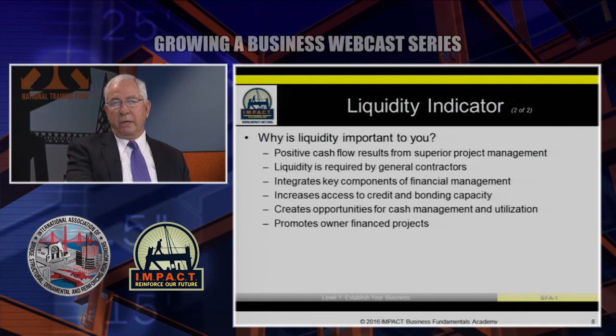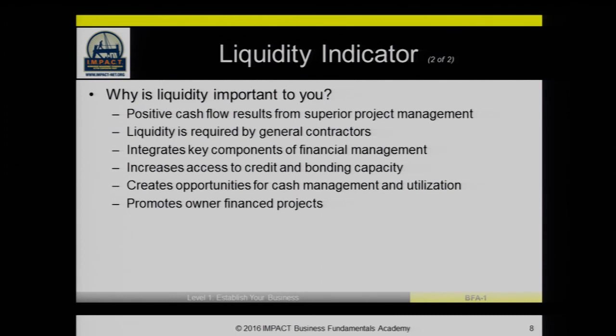And why is liquidity so important? Because obviously positive cash flow results from superior project management. Liquidity is required by all contractors, not just general contractors, but all contractors, and the number one cause of bankruptcy obviously is running out of cash. And it integrates key components of financial management, so that makes it a little simpler for people to understand what it takes to generate positive cash flow in the construction industry.